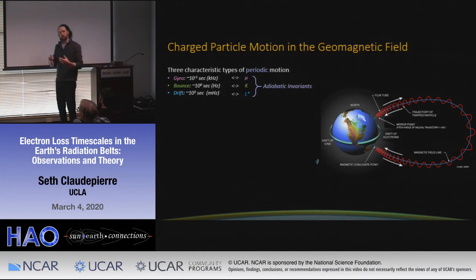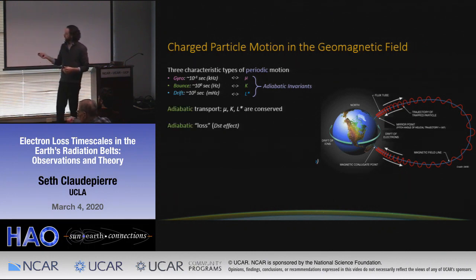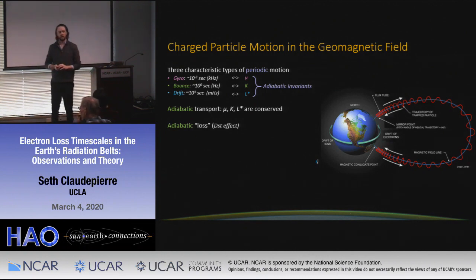So this use of adiabatic invariants, these conserved quantities, really greatly simplifies how we study the radiation belts and how we describe the radiation belts. If there were no injections of particles into the radiation belts and no processes to remove particles from the radiation belts, they would just do that forever, right? The particles would just remain trapped in this magnetic bottle configuration if they weren't absorbed into the Earth's atmosphere, and they would execute that motion indefinitely, basically just static belts that sit there. So that's what we call the adiabatic motion of the particles.